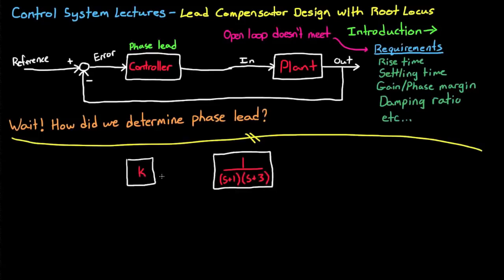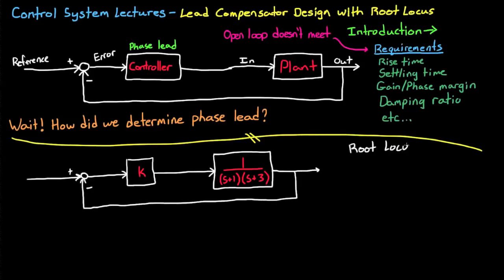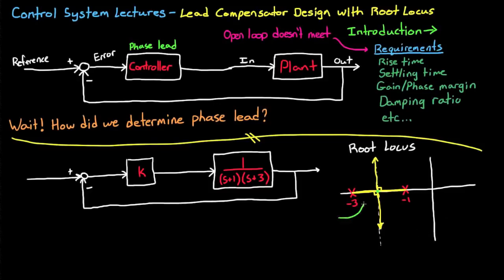Let me draw the root locus for a simple two-pole system, and I'll arbitrarily put one pole at -1 and one pole at -3. So we'll start the root locus by placing the poles at -1 and -3. And then we know from the video on sketching a root locus by hand that the locus exists to the left of the odd number of poles and zeros, which would be right between the two. And that when these two loci meet each other, they leave the real line at 90 degrees, and then they tend towards infinity along two asymptotes, one at 90 degrees and one at 270 degrees.